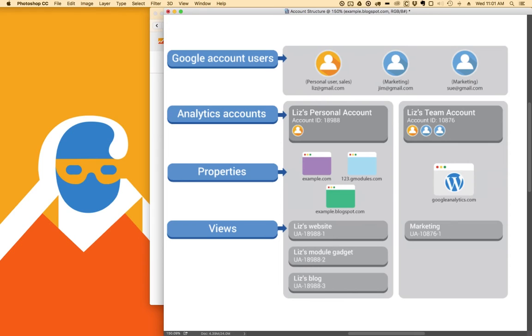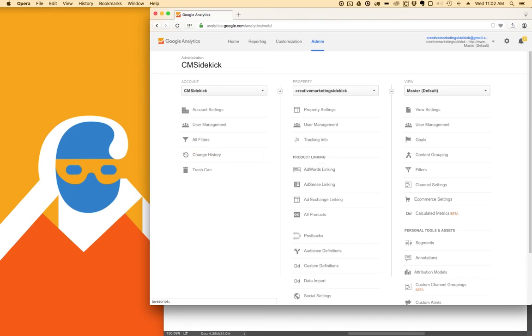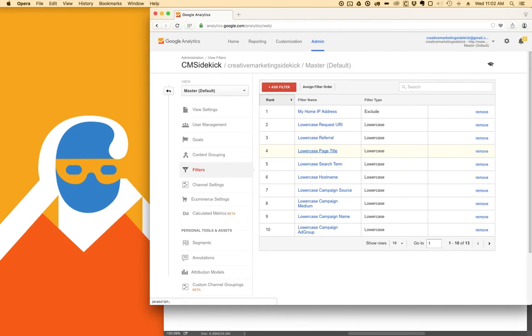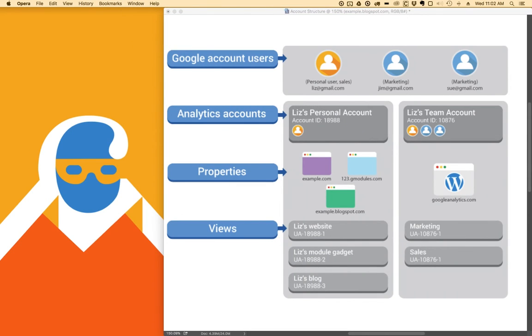So they can have a view. So this is the same property. This is the same account as sales. If you notice, it's the same tracking code, exactly the same, even the -1. But the view filters out the information that they're interested in. That's a little bit about what I showed earlier on this area over here when we talked about filters. You can add filters that will segment the data out to what makes sense for you and your business.